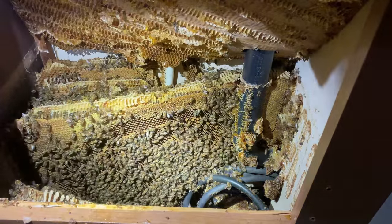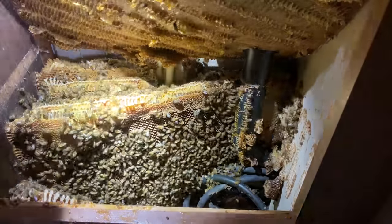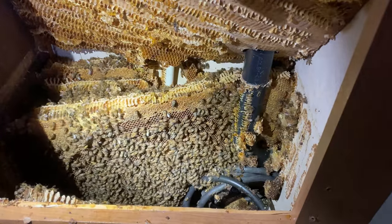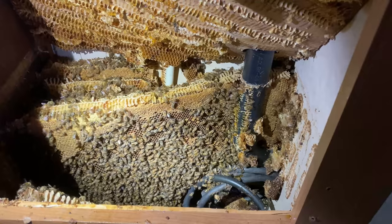You want to see how many bees are in here? Come peek your head around here. There's one. Get bitten. I'm taking a picture. Oh my God.